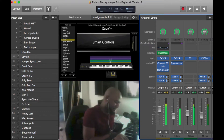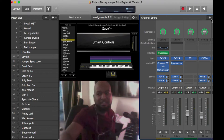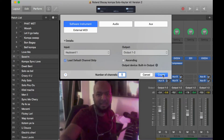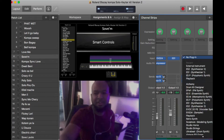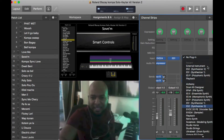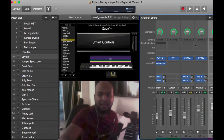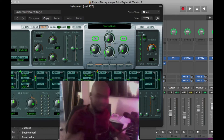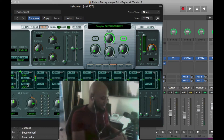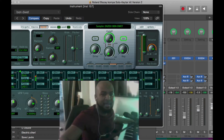Now let's say you don't like the way this sounds. You can always add more sounds to it to fill it up. If I go here to this plus sign and go ahead and add another software instrument — boom. So here it is. Software instrument. If you have samples on your computer, you can easily go here to the EXS. You can click on that and add a sample. Let me go ahead and add this Born Duet. You see how I changed up the sound a little bit? So it sounds even better.